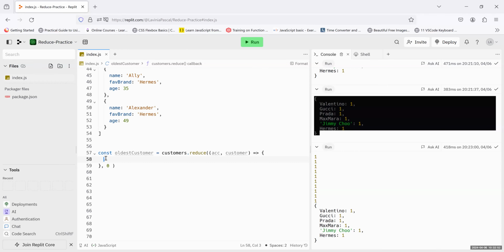I would have looped through the object, and then I would have said that if my... well, yeah, compare the age. I don't know how to even put this in words.